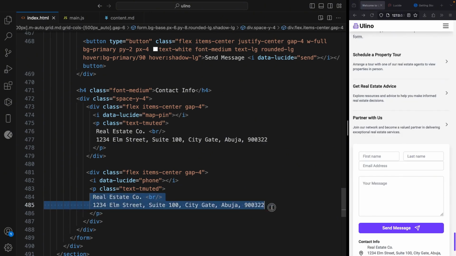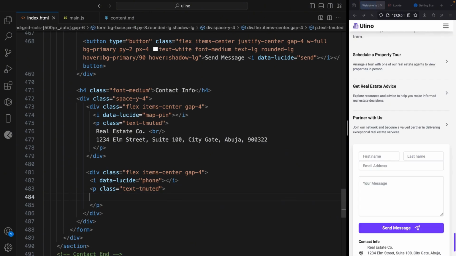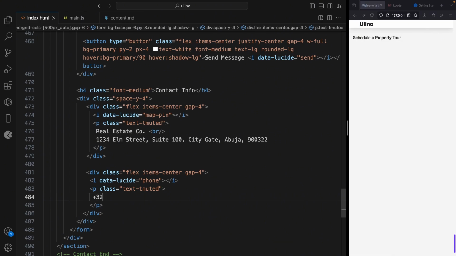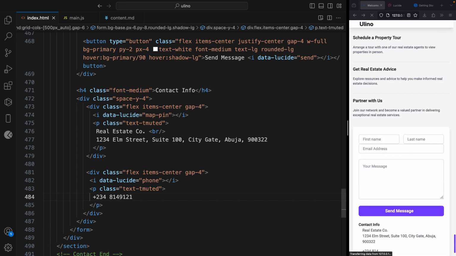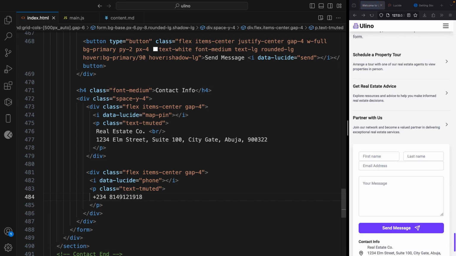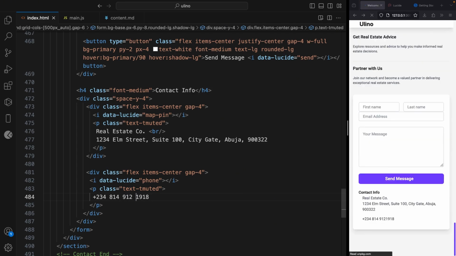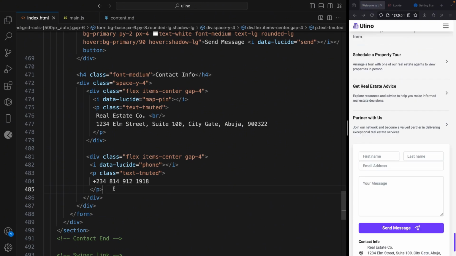And the value, let's change this to the phone number, let's say 234. Okay, so I can actually separate this way. Awesome. So let me paste again.